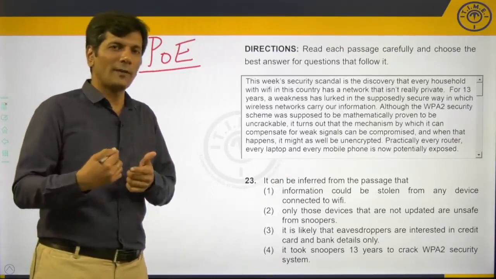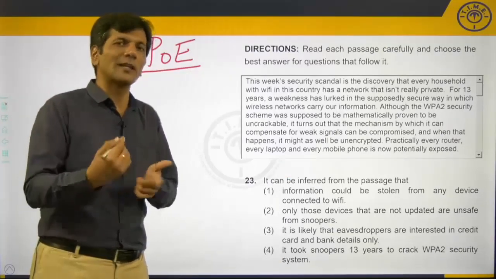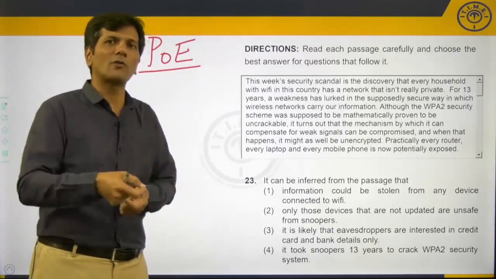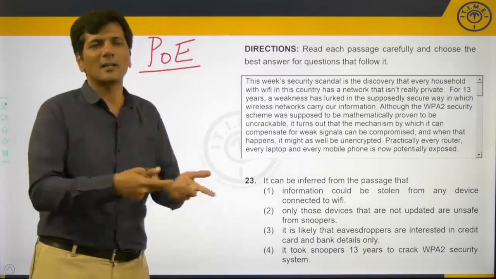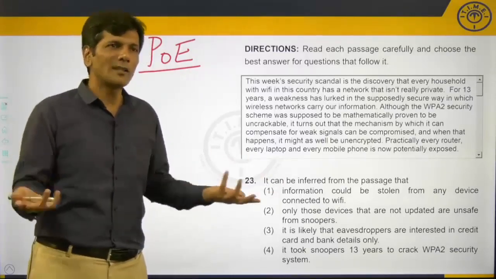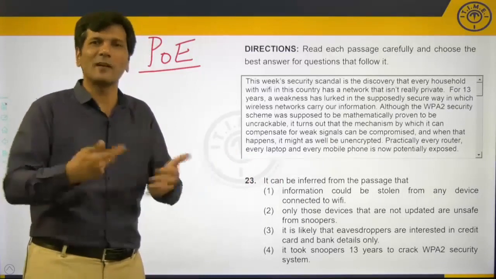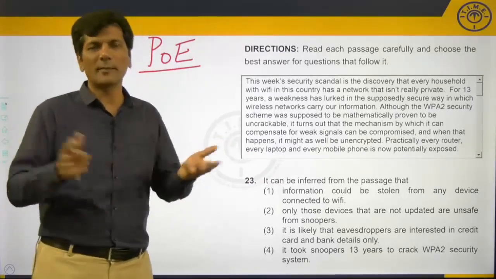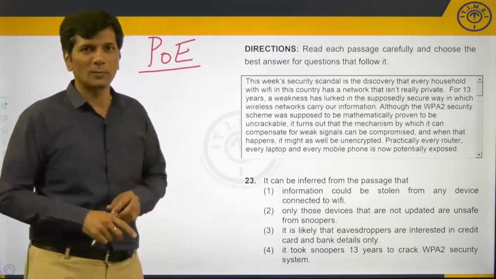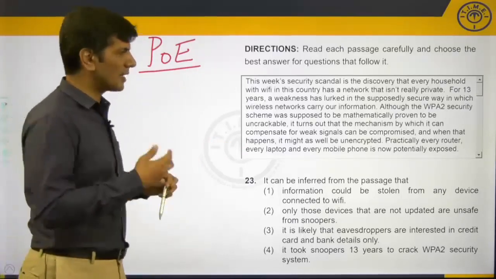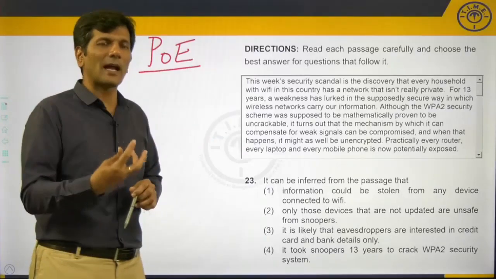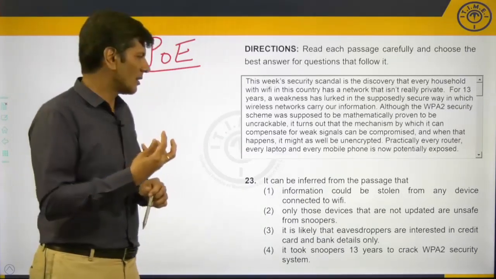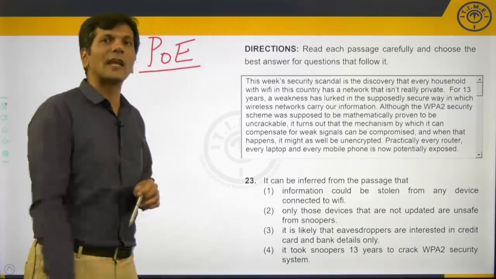So once you try finding faults with answer choices and you start eliminating them, it's easier to narrow down to that one particular choice that is more or less faultless, or that is probably the least worst among the given lot. So either you make the best pick or sometimes the least worst. That's what we do. So now let's see how we can actually analyze answer options and gauge these answer options to actually eliminate them.